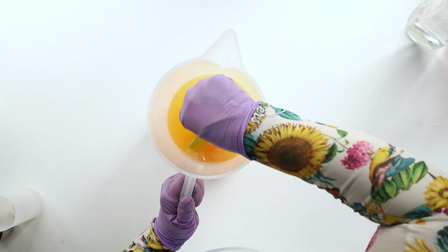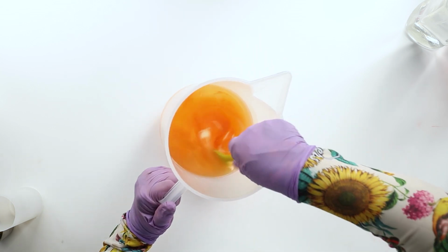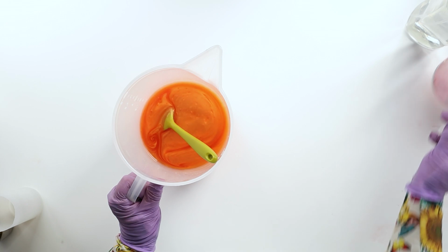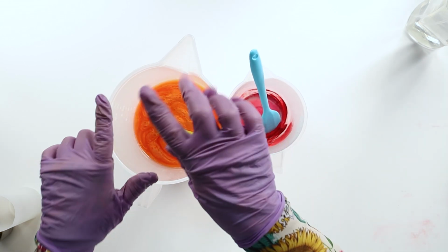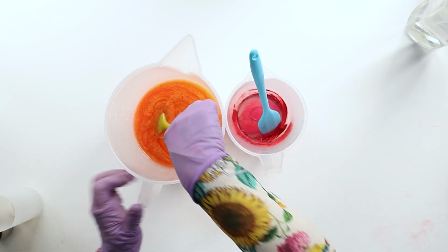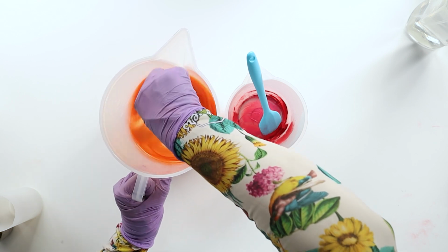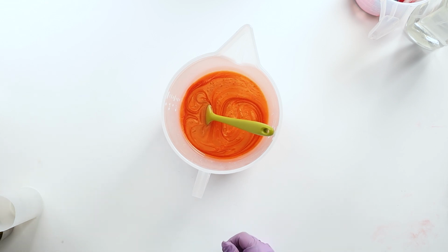Let's make the moon then for our witch. Now here's my oils, and I've just got some Clementine Pop orange mica in here. I'm going to do it all as one colour. I have got a little bit of red in another jug, so I'm going to pour off about a third of this into there. So I've got some quite reddy orange and some quite orangey orange, and I'm doing an in the pot swirl just to get some differences going through our moon. So let's get our lye solution and everything in here.